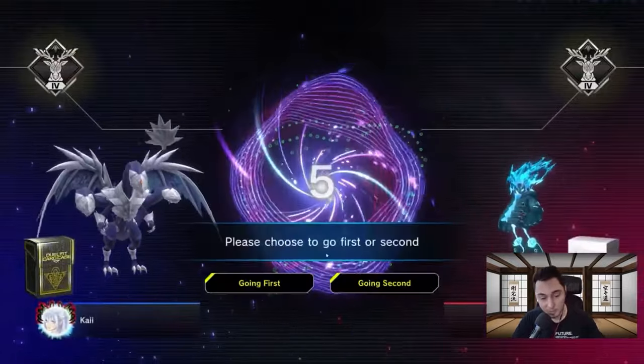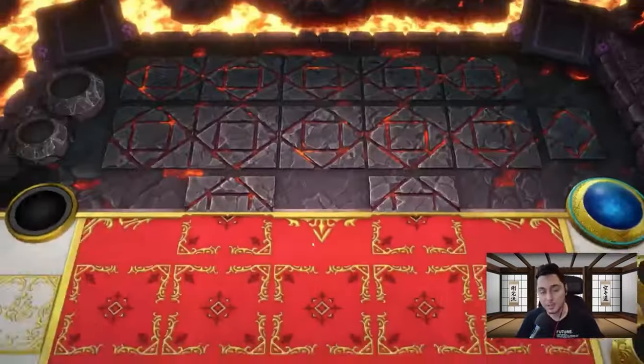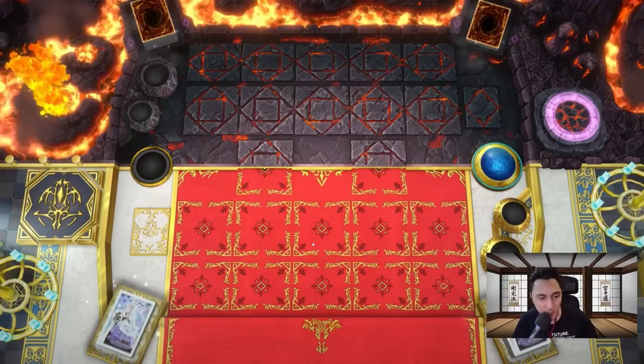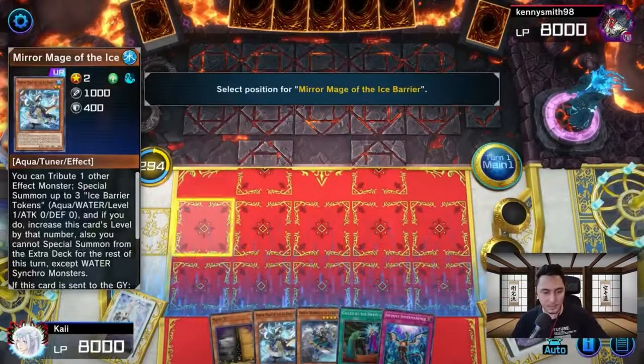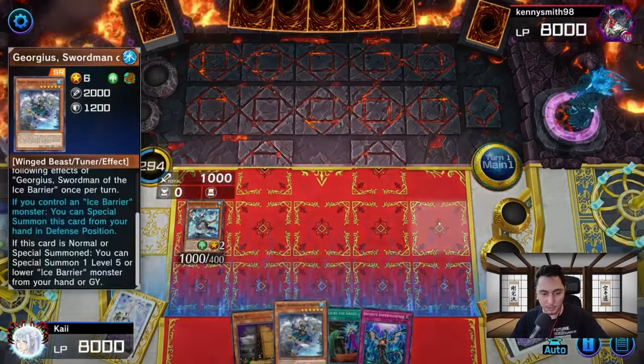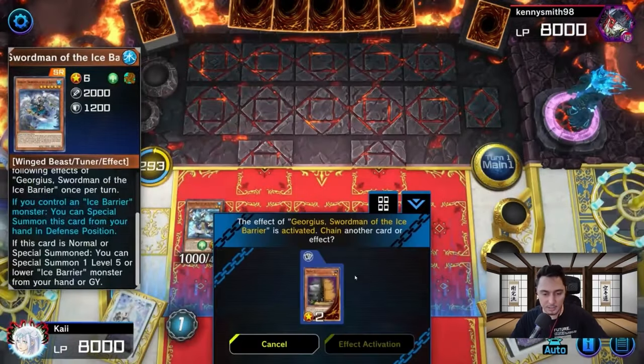Let's go. Oh, nice. We get to go first. I really do need to brush up on my Ice Shade skills. I do accept it. I'm sorry. Now, how we're going to play this? We're going to do the same as last turn. No, we're not. We're going to go into Gorgeous next.